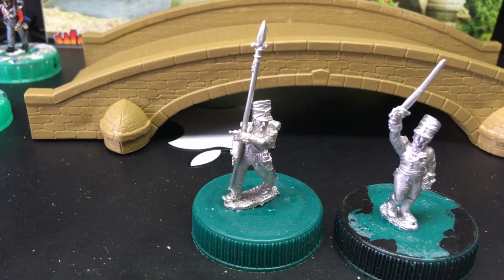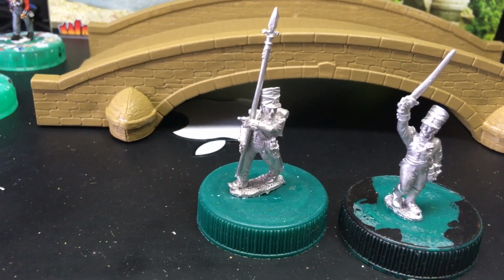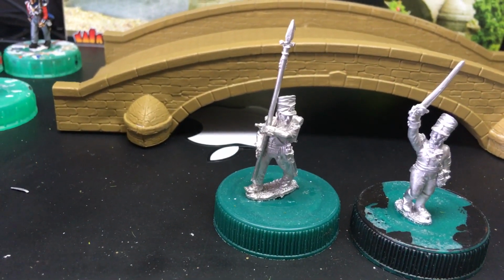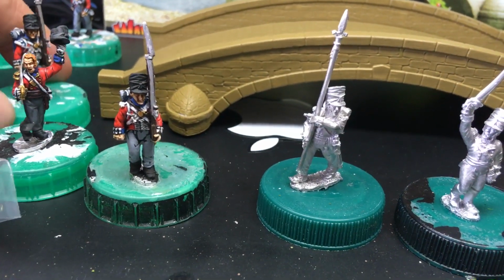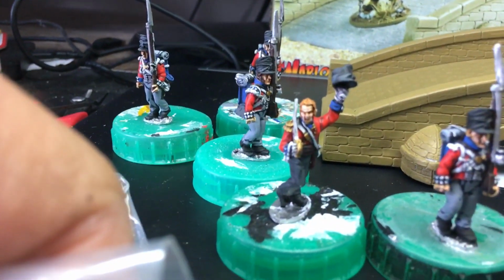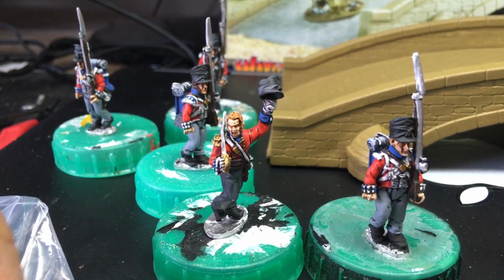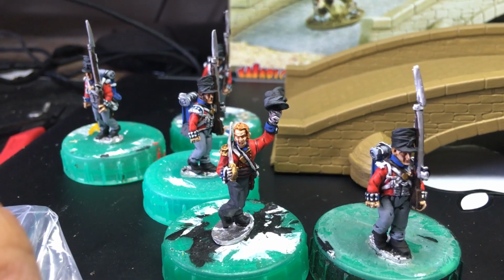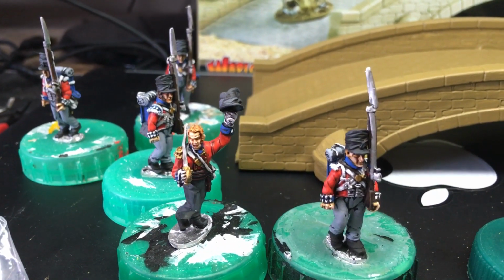So these guys are going to be the King's German Legion regiment. This is battalion number 2, plus I need 8 figures from this lot for my current painting project, which is nearly done, which is the first battalion, and there's some of the figures for that. I've already shown these on a video. The reason why it isn't finished is purely and simply that I was waiting for these figures. So yeah, as you can see, I think the bridge is going to be perfect for them, isn't it?